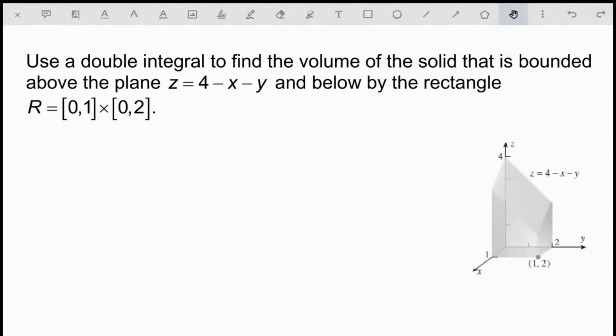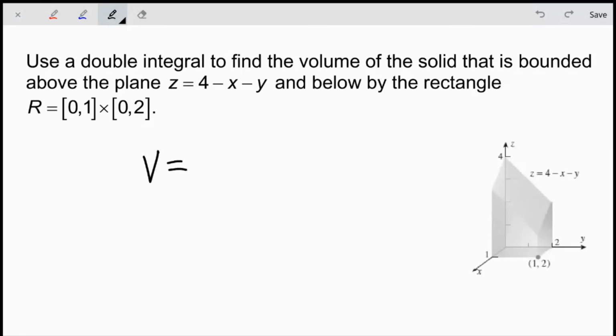And it's this region 0, 1 by 0, 2. Okay, so you can see we've got the region drawn over there. Remember in the last section, we were looking at rectangular prisms to approximate volumes like this. Now we're actually going to be able to find these volumes. Okay, so pretty simple to do here. And again, the order of integration doesn't matter.